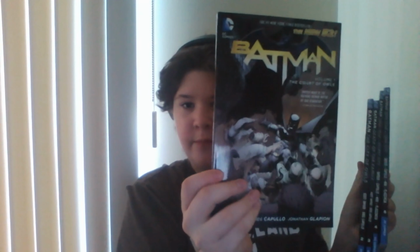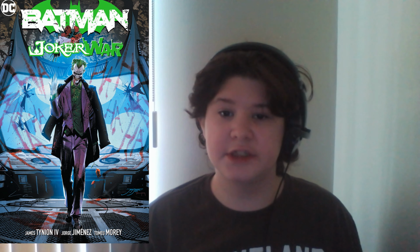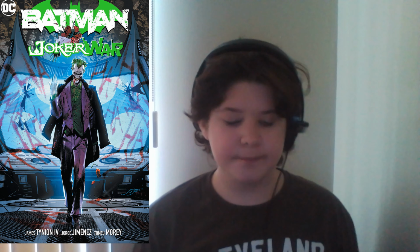A starting point is that every volume starts with issue 1. For an example, here I've got my Walking Dead Deluxe, and I can show you guys the first volume of Batman 152. It's very good to start off in the first volume. You don't have to, depending on what story you're reading, such as Joker War, which just finished at the end of 2020, and you can just go into that knowing a lot.